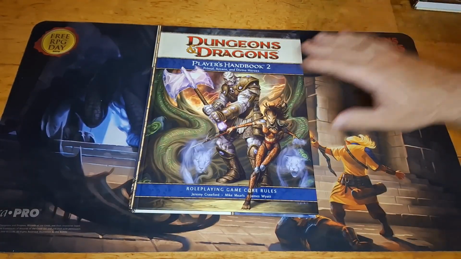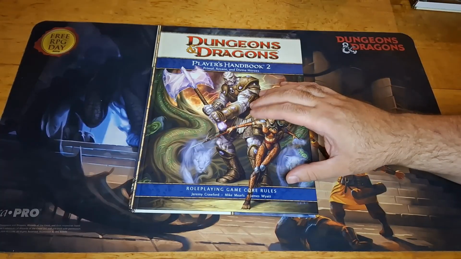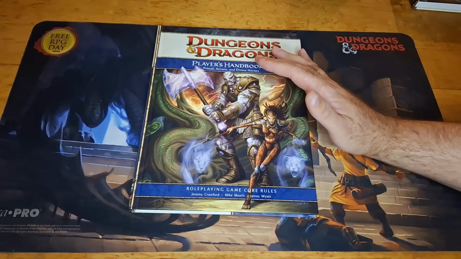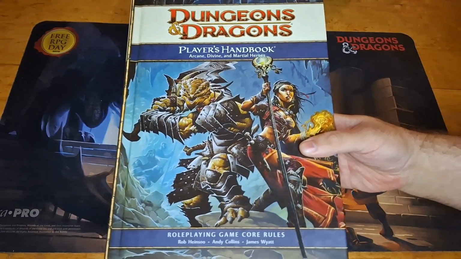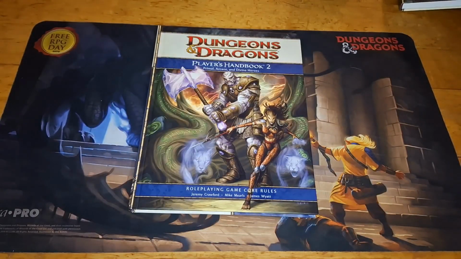But in this one, we've got some of the classes that were missing from the 3rd edition Player's Handbook, as well as one of the player character races that was also not available in the original 4E hardcover.